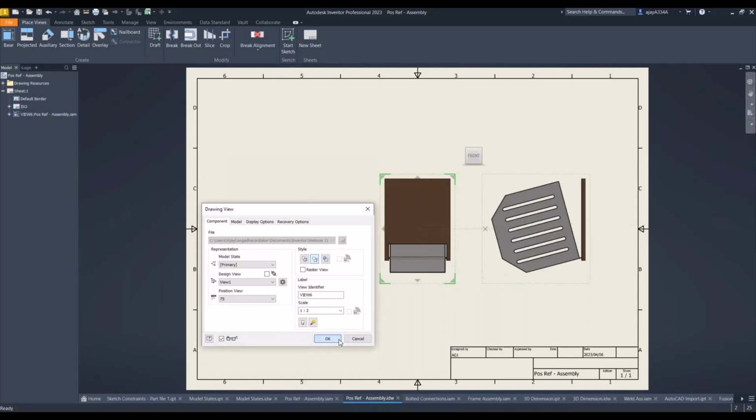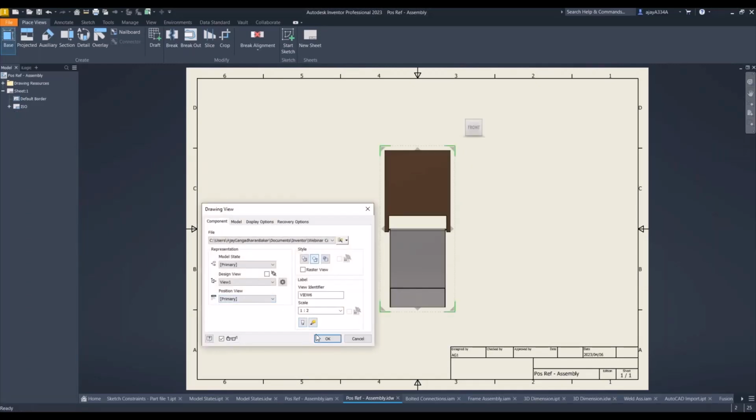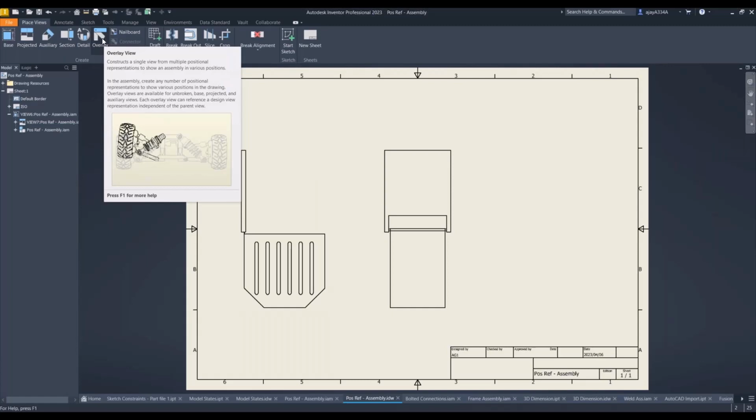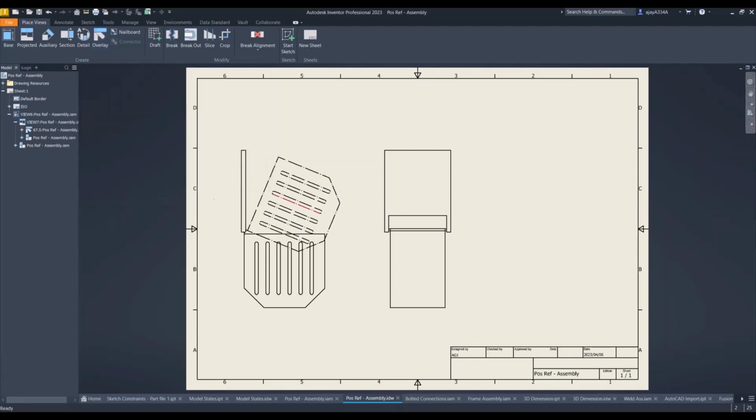Now, let's take it one step even further, and let's place a primary positional representation in place and a side drawing. And then once you've got this in place, there's a selection here called overlay view. Now, if you select overlay view, you can overlay a specific model in a positional representation or a model state even, and show the overlays. Right now, you can show both the states of the model, both of the positions of the model, multiple positions of the same model in an overlay view, showing the different levels and states and positions where they can be located, and the model states can also be done as such.